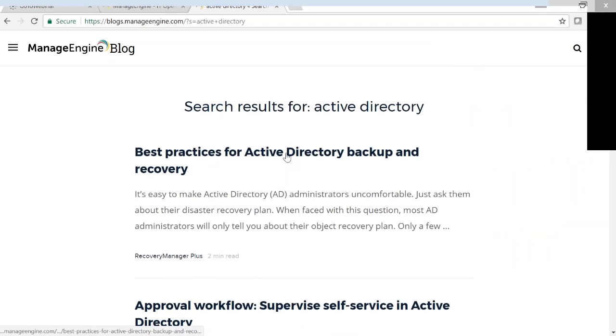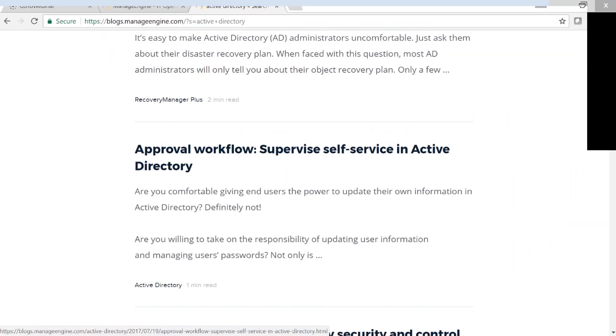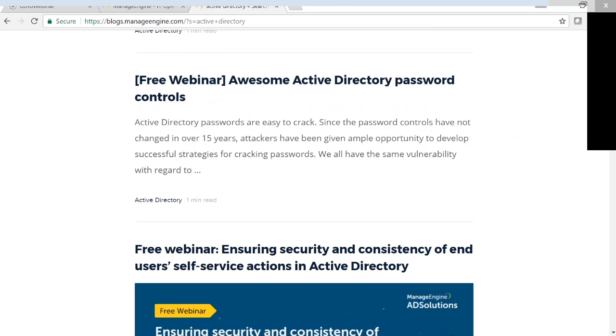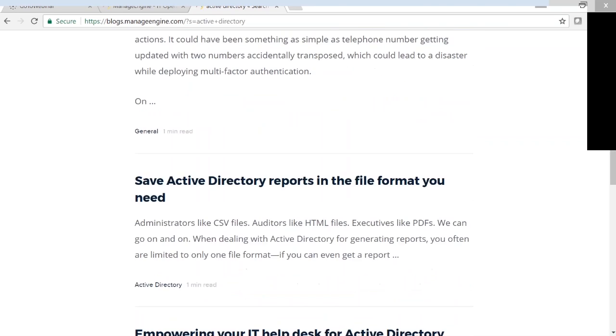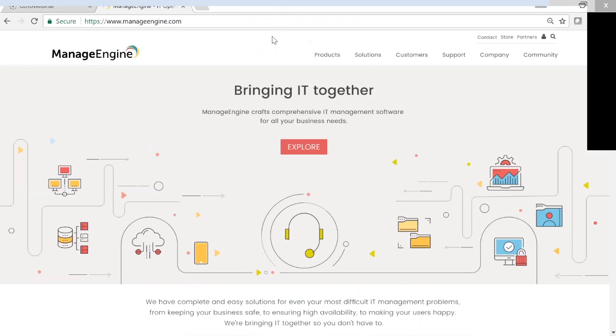So here's one on best practices, approval workflow. There are so many different things that we write about, and these are available to you absolutely free of charge. The blogs are written to take up no more than 5 minutes of your time, because we want to be efficient when communicating with you, because we know your time is valuable.